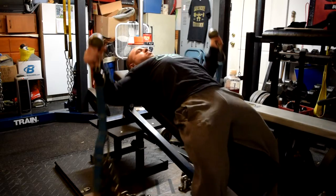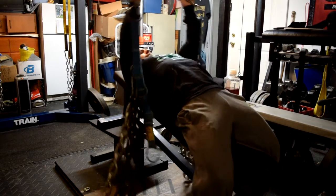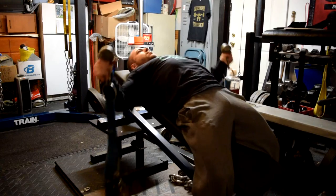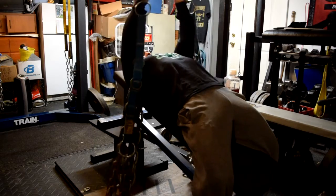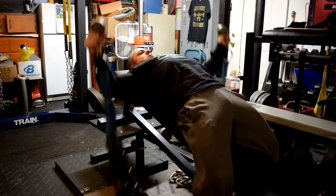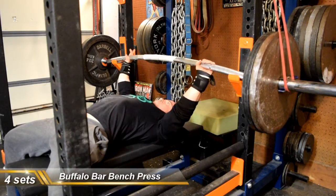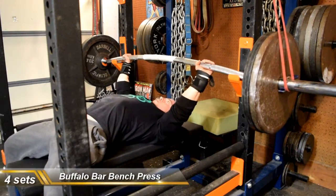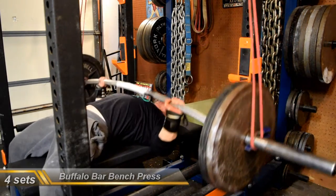It challenged the stability component of my shoulder, but the contraction at the top for the pecs was incredible. So my shoulders are staying healthy, considering the load at the bottom is next to nothing, but also a different kind of stimulus. And I could definitely tell that got me a little sore, as my upper pecs were a little tight the next couple days.